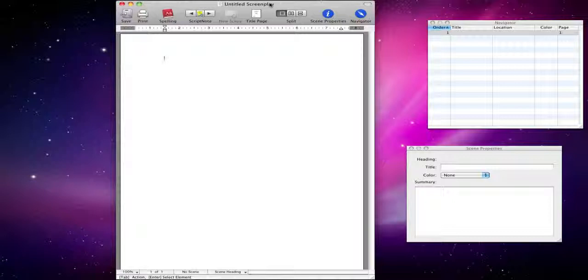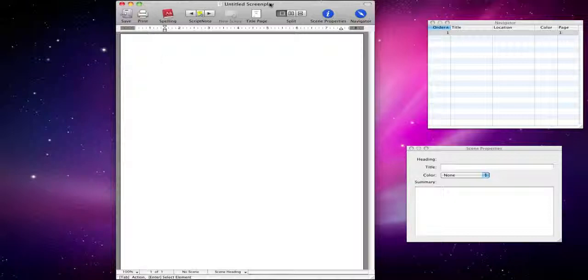Using script writing software can be a bit daunting. There are many various packages. I always used Celtx, but I'm now upgrading to Final Draft. Celtx, or Caltex, however you want to say it, is free, excellent on Mac, PC, and now there's an iPhone, iPad app. Link is in the description. But I just want to briefly go over how to write a script in Final Draft. And that's not to say how to create a story or anything, but literally how to use the software.